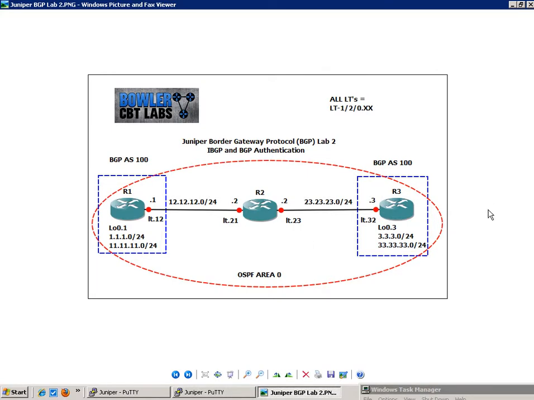There are a couple of differences right off the bat that you can see between internal BGP and external BGP. With external BGP, you can use the AS path attribute to manipulate. However, with IBGP, we're within the same autonomous system number. In this case, we have router 1 and router 3 in autonomous system 100, so we cannot manipulate, and BGP has no way of using the autonomous system path number as a means to manipulate its configuration and how it knows how to get around the network. That is why all IBGP routers must have a connection to all other IBGP routers, unless you're going to have major issues.